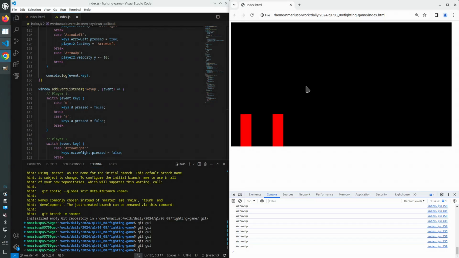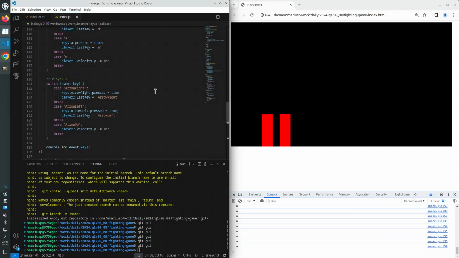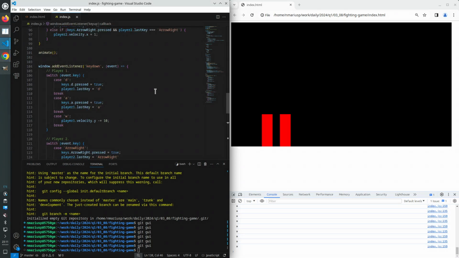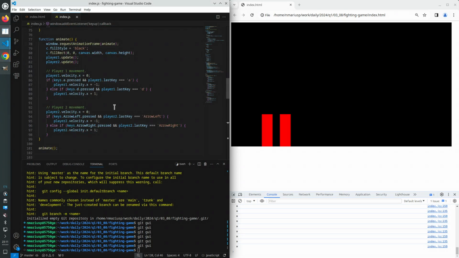Okay, so now we have movements for both of the players, but the movement is very slow for debugging purposes. We're still programming and we want to see easily these movements. So we want to increase all of the numbers in here. So velocity x should be way faster than 1.